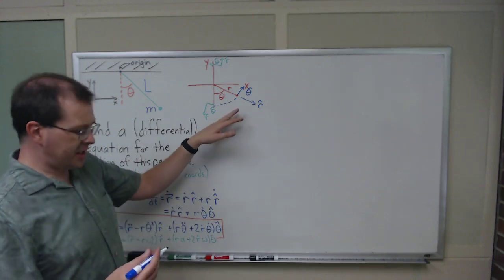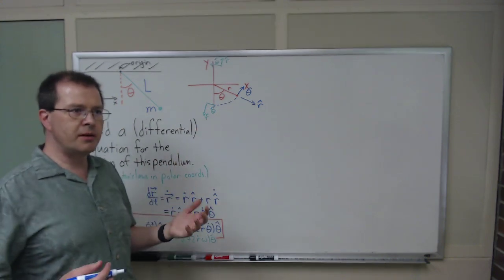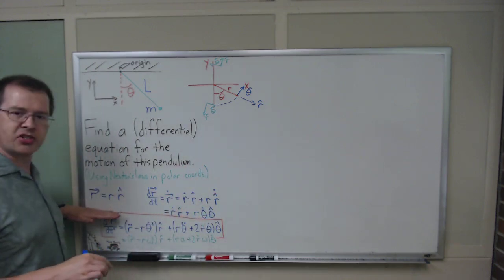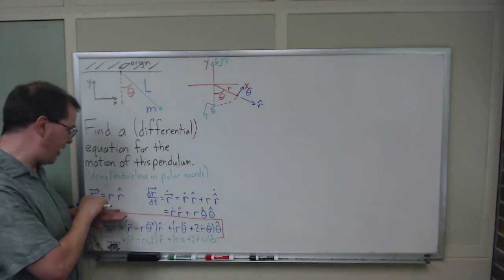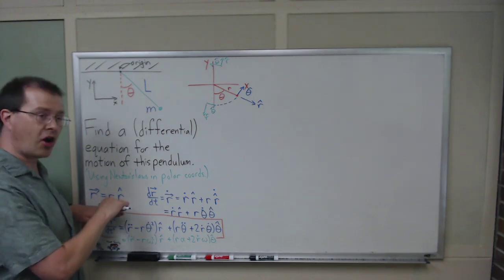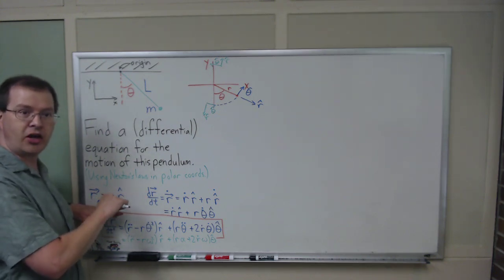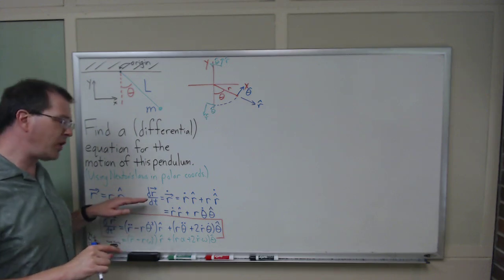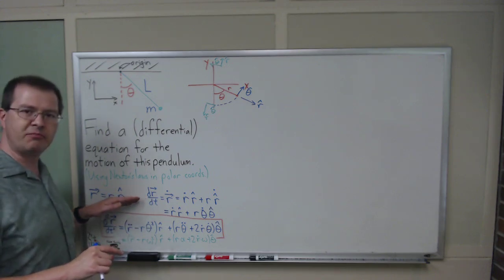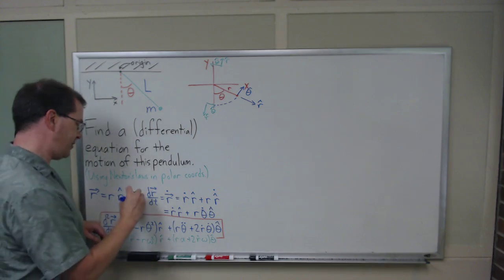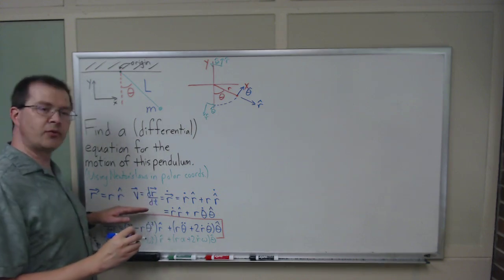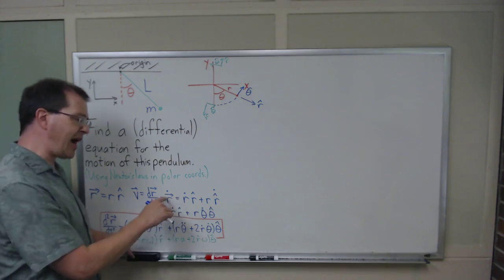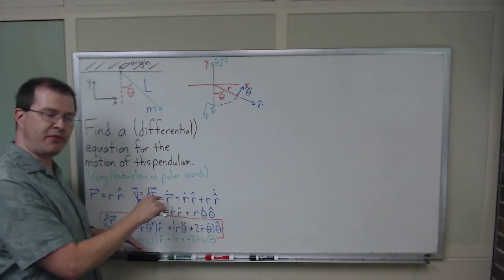So in this story, we have to pay attention to these things because you can always write down your position vector as r vector is r times r hat, the distance from the origin, and then the r hat means in the direction away from the origin. That's allowed. But then if I take the derivative with respect to time of position to find velocity, I have to use the product rule. I'm using dot to refer to the derivative with respect to time of a quantity.